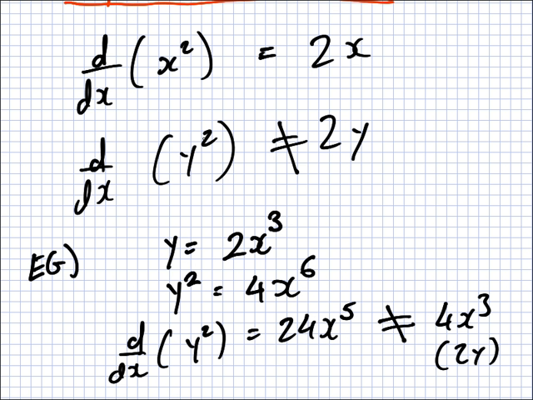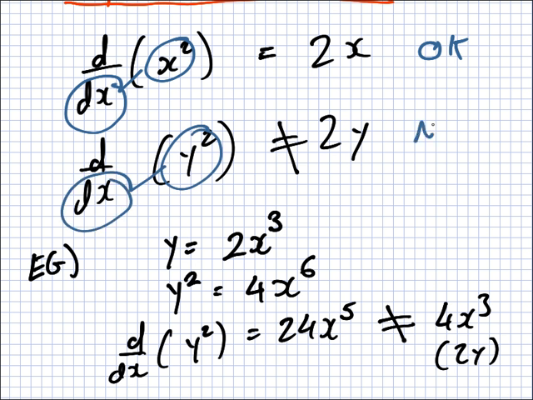So in other words, I'm trying to show you that the derivative of y squared does not become 2y. So now, why? Well, this is the problem. You see, this one is okay because this matches this. That's why it's okay. This one is not okay because they don't match. So the way to fix it is very, very easy.